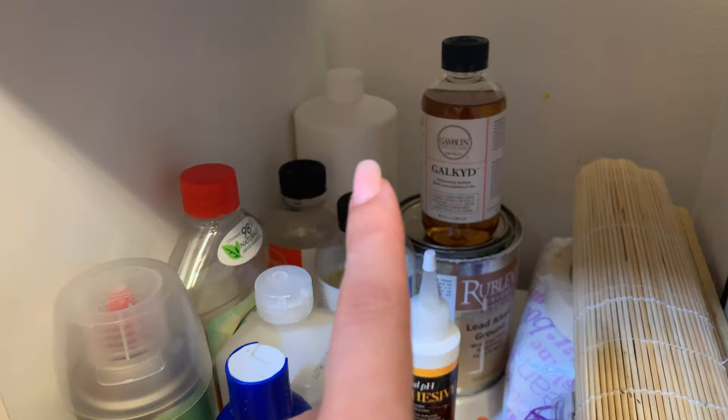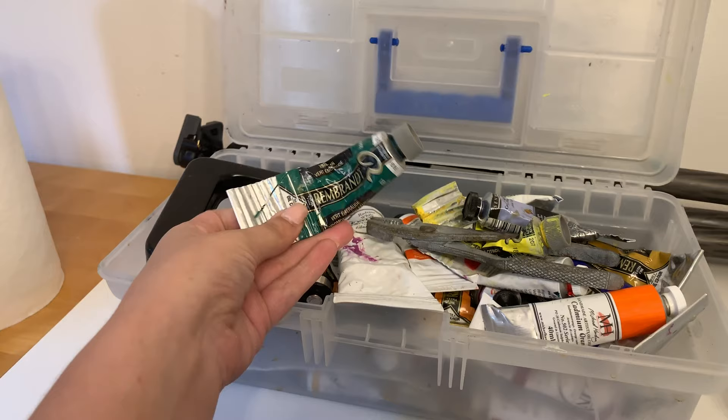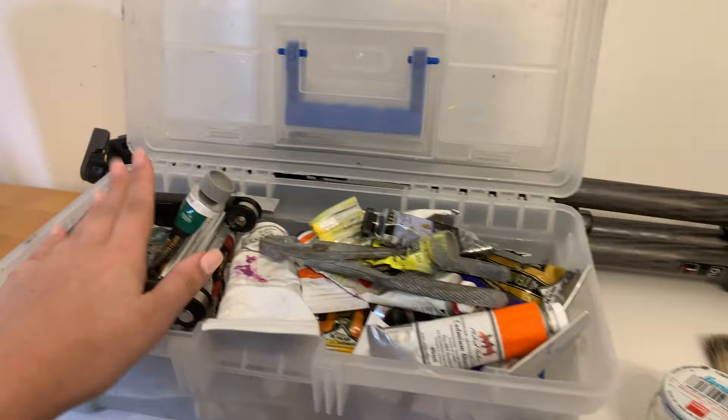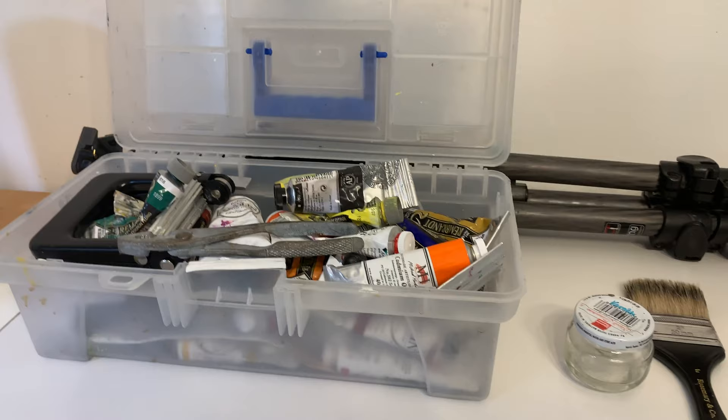I have Gamvar in the back corner, and then that large bottle is actually just the same stuff as what's in my paint kit. In the paint kit I have two essential things: a tube wringer, which is great for avoiding that horrible toothpaste situation where someone squeezes from the middle of the tube and making sure you don't waste paint. And then another essential supply is a small pair of pliers to open caps on your paints that have totally cured shut and will not open. So that is my full kit.